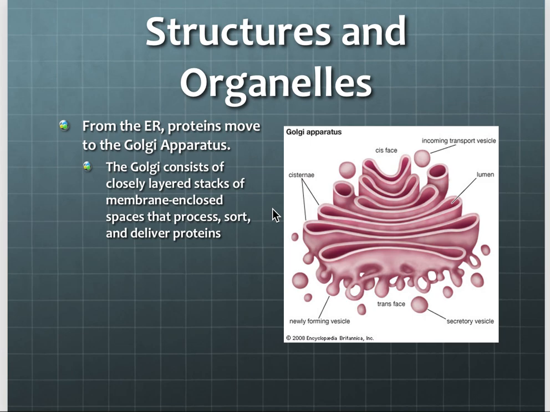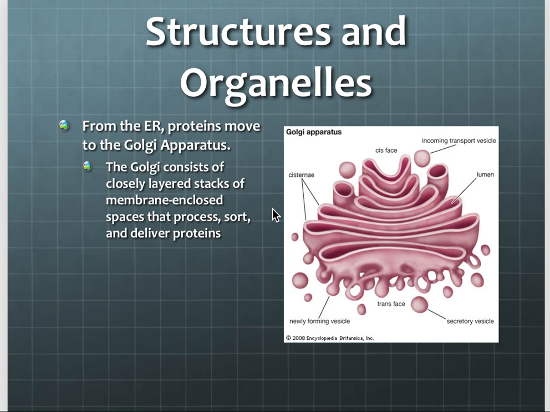is what is called the Golgi apparatus. Now, from the ER, remember we have these proteins. They're already connected, the amino acids are connected by the peptide bonds. And it is dropped down into the lumen, traveled to the end of the endoplasmic reticulum. The end of the endoplasmic reticulum blisters off into what's called a vesicle.